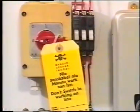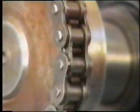Naturally, during all adjustment procedures, we must observe the stipulated safety regulations. After the break, we shall discuss lubrication.